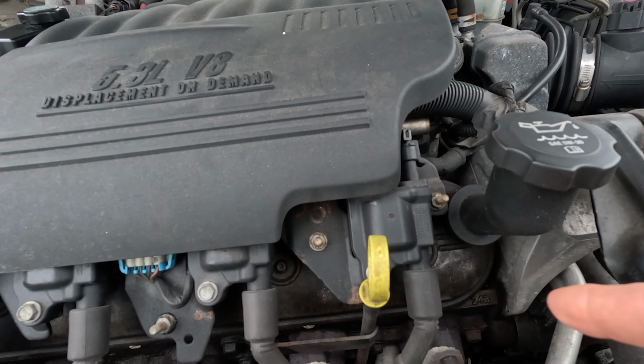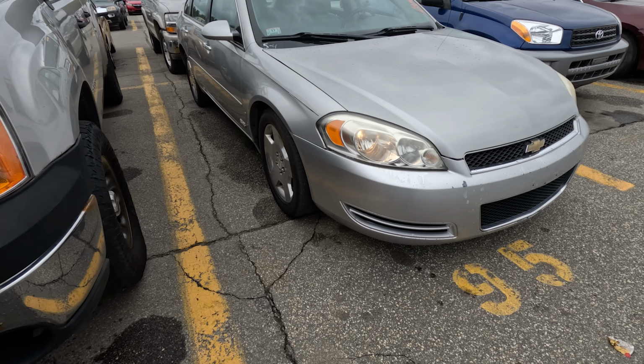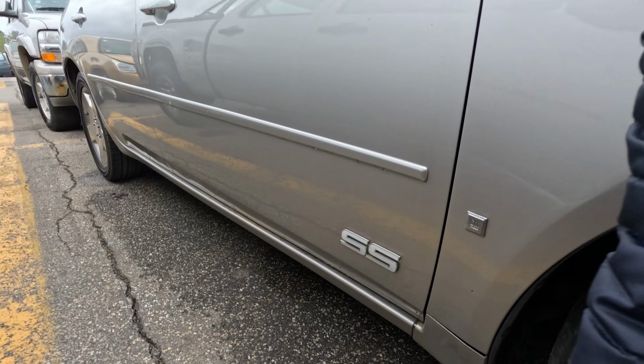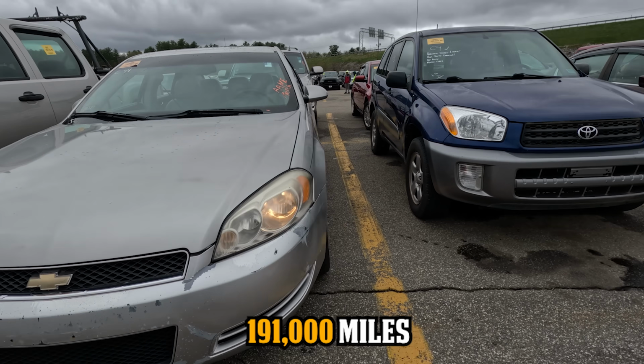What do you think? Sound okay? Sounds good. You have your hearing aids turned up to hear that? Yeah. That tire looks a little bit. I think you need front. Yeah, front tires. This side I'm sure is rotted behind here. And then the front bumper needs to be painted. And it's sitting a little low too. 191,000 miles. Well, let's get it out of here. Hop in, I'll take you to your car.